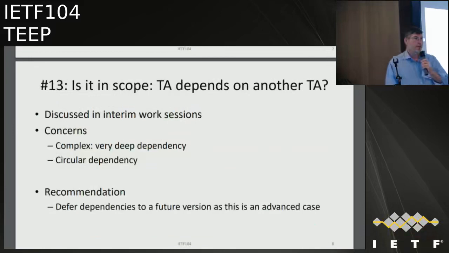Okay, so one of the open items was: is there only one TA in an application, or can I get into a situation where one TA depends on another TA, and then how complex do we allow this? How deep is that dependency? Can I get into circular dependencies? What happens when I have different client applications that are dependent on different versions of the same TA at the nth level of dependency? So we didn't resolve that.